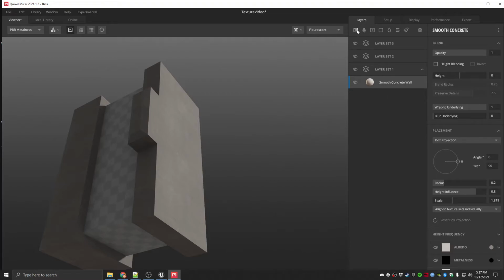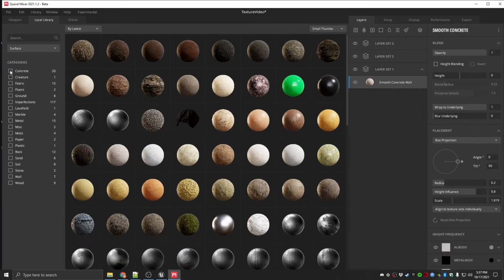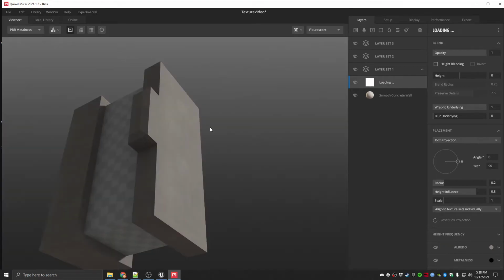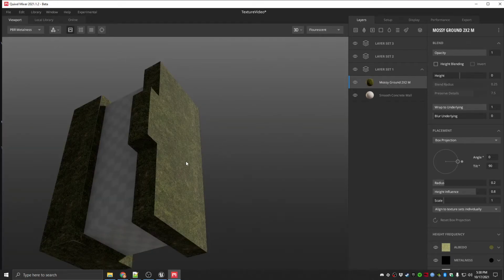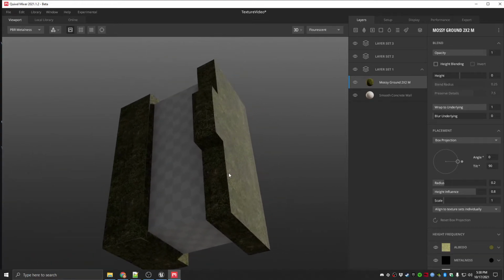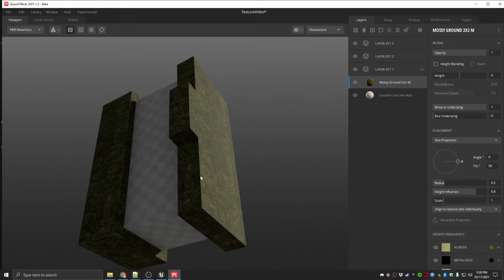So I'm going to add a new surface layer, and I'm going to choose some moss. It's mossy ground. And so it just added a new layer of moss. If I adjust the opacity, you can see that it's layered over it. What I'm going to do now, you'll see, is make this moss appear in the crevices of the concrete.